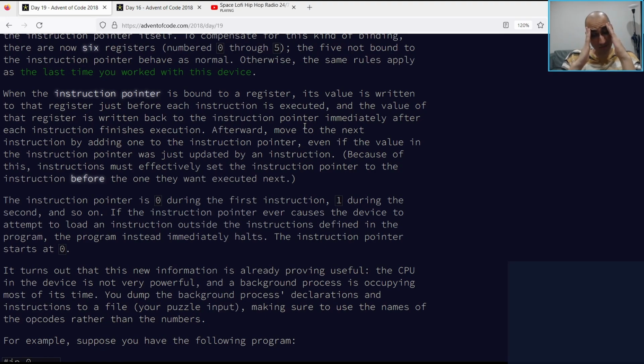No, I'm lost. What does this sentence mean?